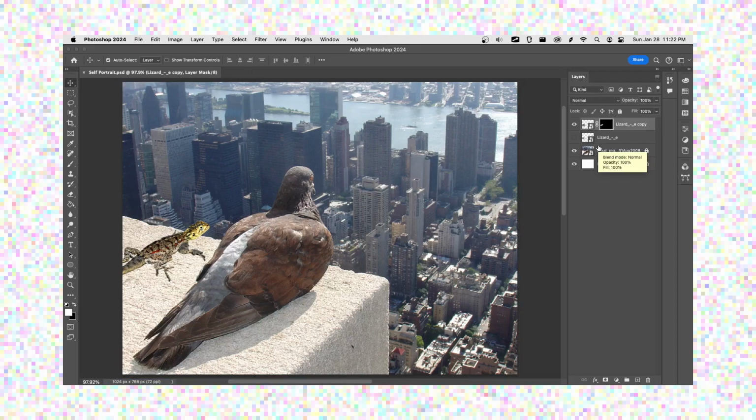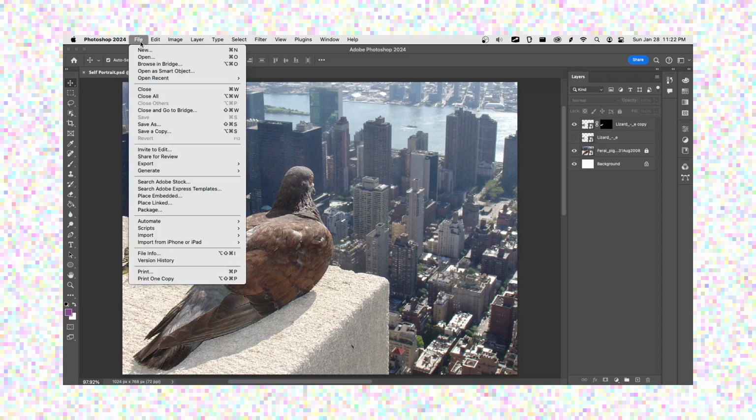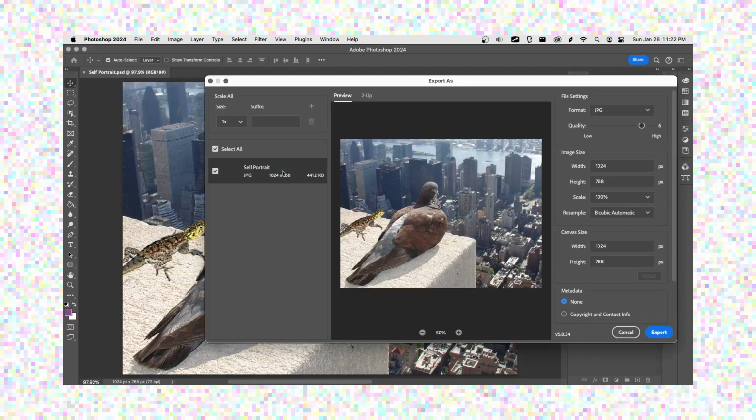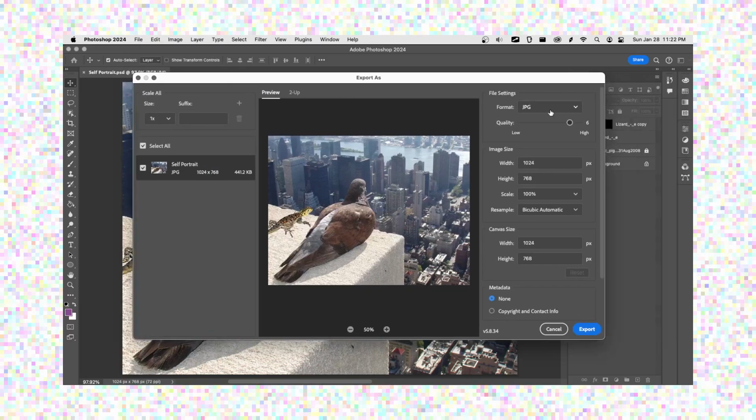But we don't necessarily want to send all that information in a text or on a blog. So what we do when we're done with our image is we export a final file. To do this, we're going to go to File, go to Export, and I'm going to go to Export As. For this one, we're going to use the JPEG format. This is a format that makes the image a lot smaller, so that it won't take up as much space. It's easier to post online and stuff like that.